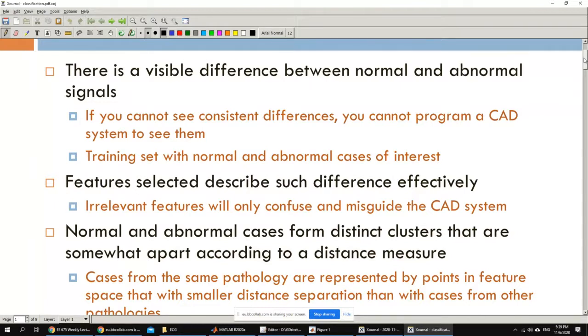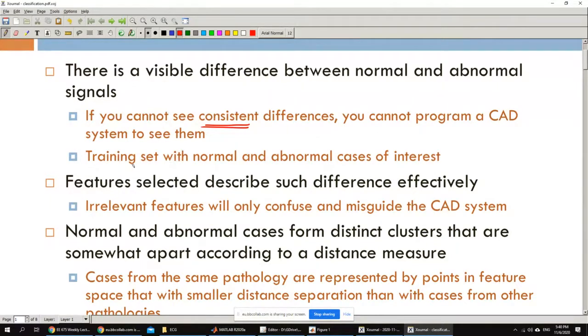If there is no visible difference, then they are all normal, for example. If you don't see consistent differences, you cannot program a CAD system, a computer-aided diagnosis system, to see it.